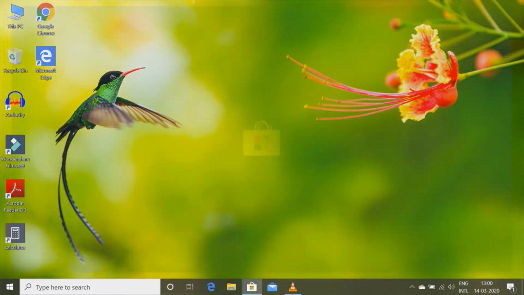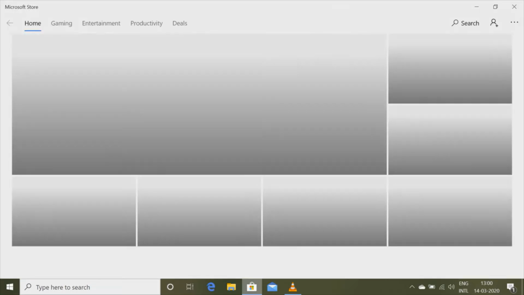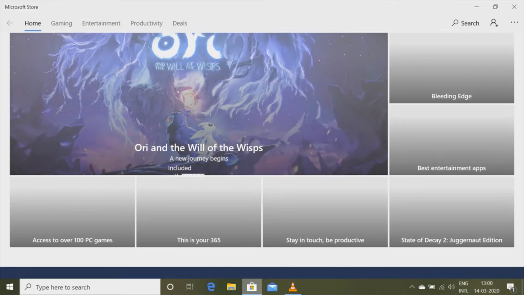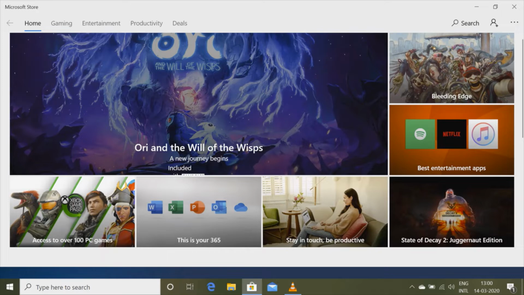Now we are going to learn how to install more images from the Windows Store. Open the Windows Store and search Wallpaper.